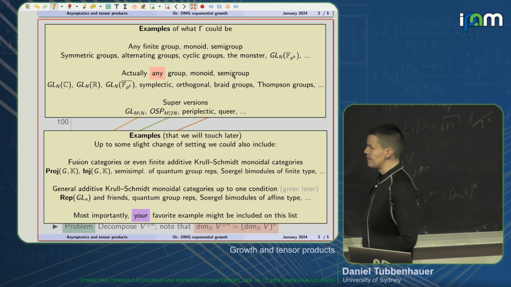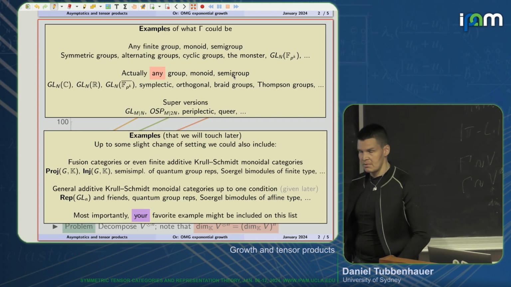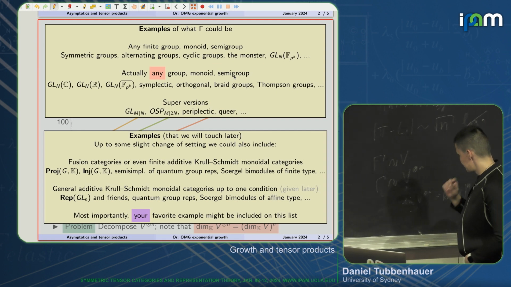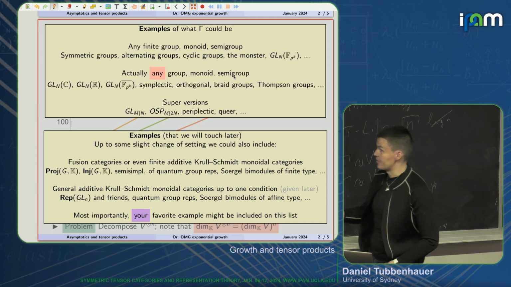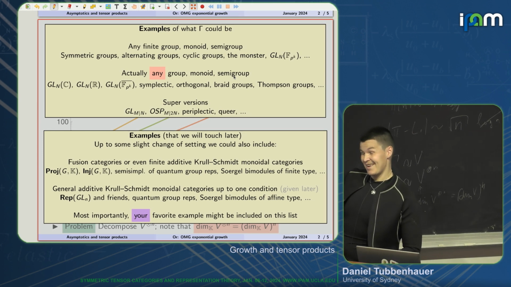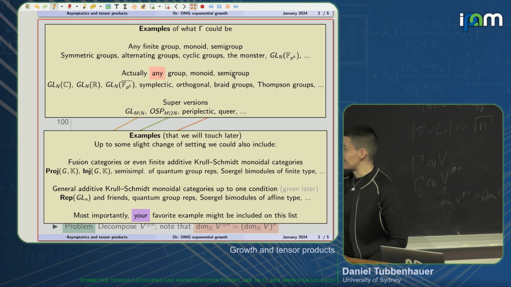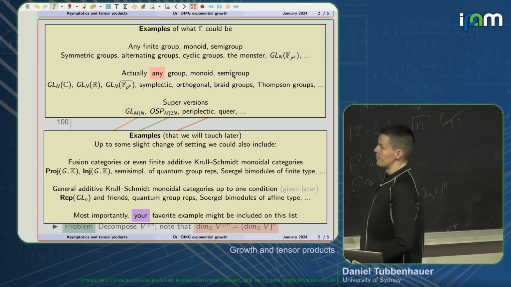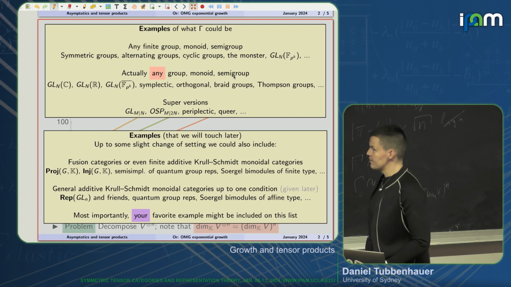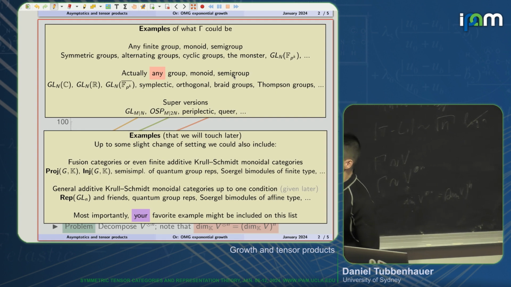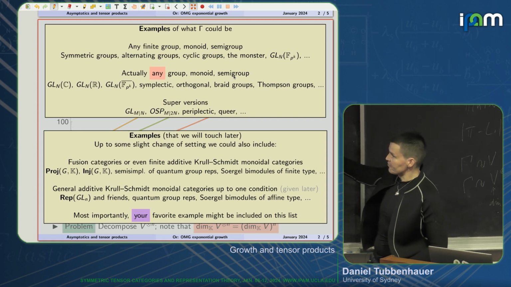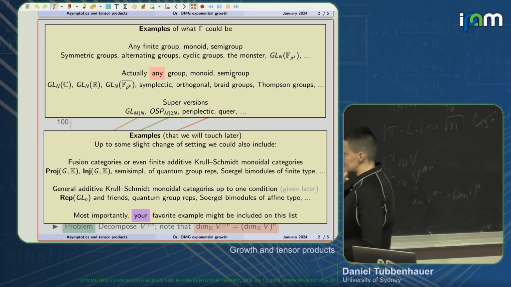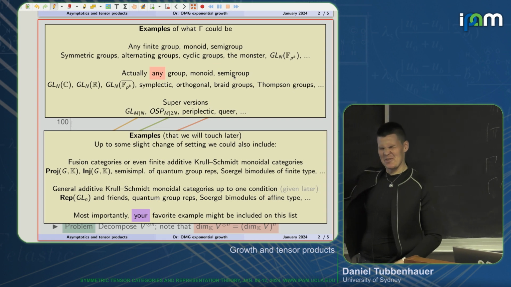Okay, what gamma could be is any group, any monoid, any semi-group even. Kind of a fun fact here: semi-groups always form a monoidal category, so representations of semi-groups. It's not rigid because you don't have an inverse for the Hopf algebra structure, but we can always use those, and anything goes essentially. So there are superversions. I'm not going to talk about the superversion a lot, but everything I'm going to say applies for supergroups as well, and in even a bit more generality. Essentially everything goes.